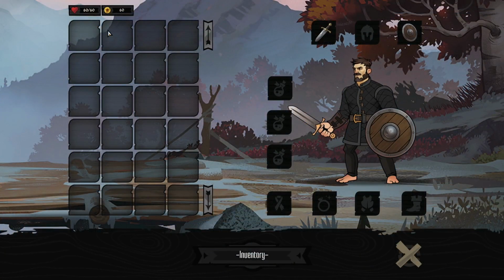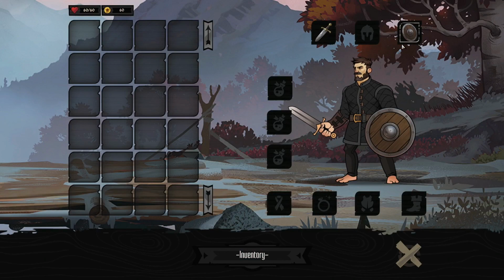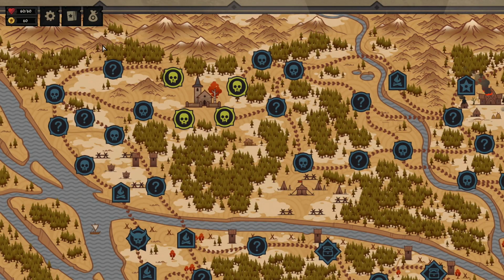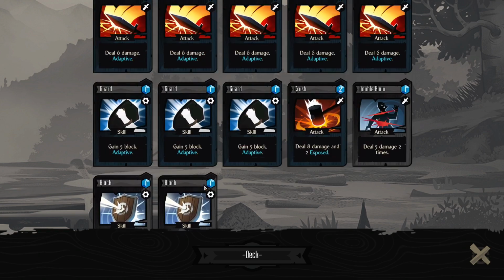So, how do? We have our character over here with a sword, some sword found near the crypt that deals 5 damage, and 5 damage twice on a double blow. And we have a shield. Oh, I can click on the shield. The shield just gains 5 block. That's our cards. I believe this is a card-based game. And then over here, we have our deck, in fact.